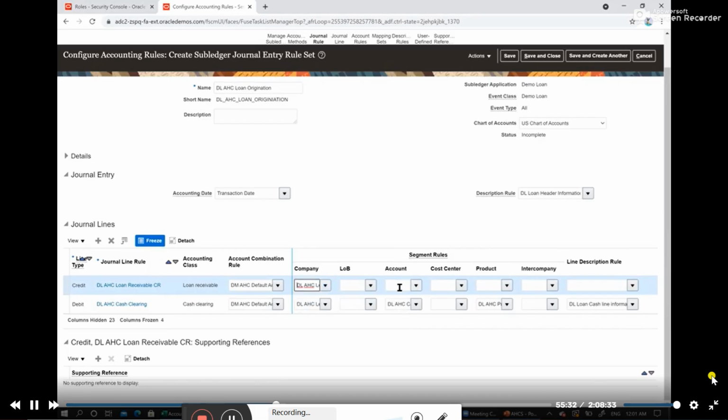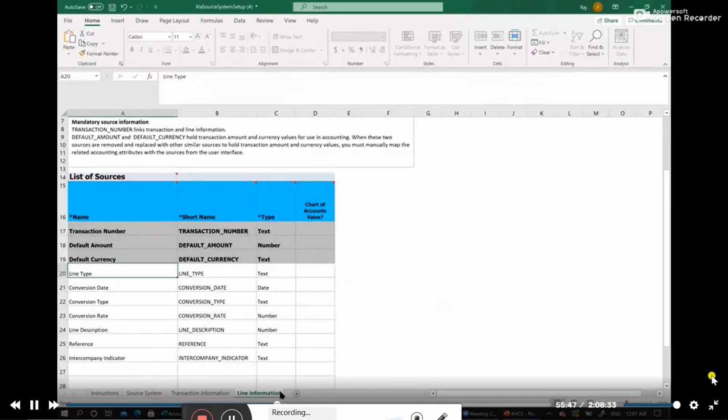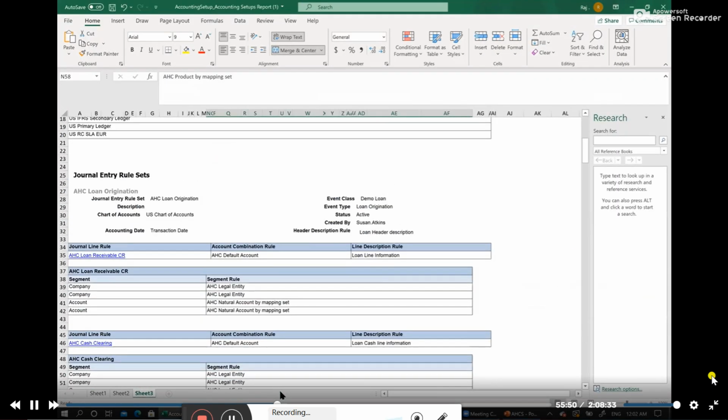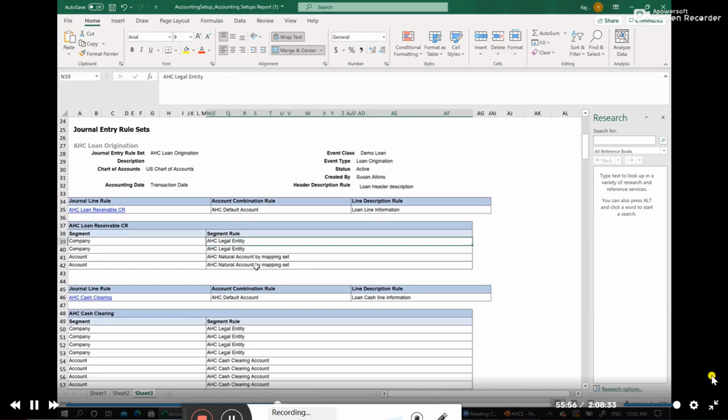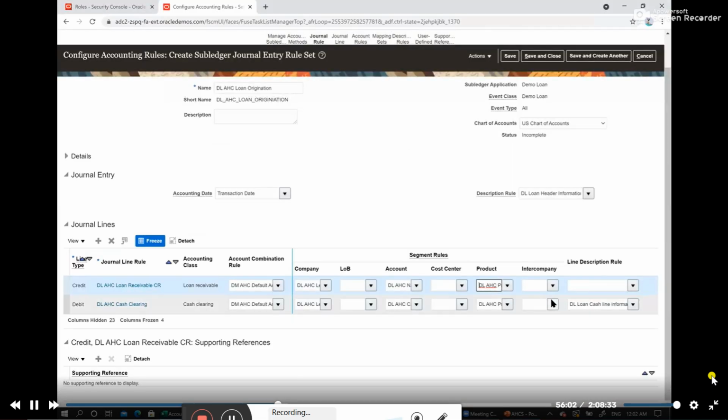So again, legal entity we will do. Natural account, obviously, now we need for that receivable one. So this is the one we are talking about, and the product also we can assign. Then let me see over here in my Excel. Yeah, so in that one we have two: legal entity and natural account. We don't have the product, so I can remove product here. It's not required because this is the receivable account, isn't it? Okay, and then I can assign the same thing again here, or I can have another one, no problem.